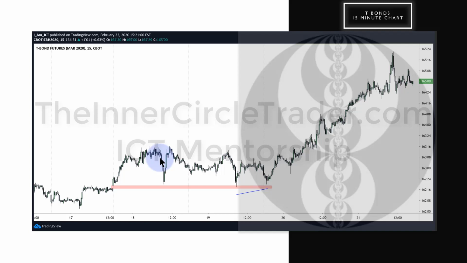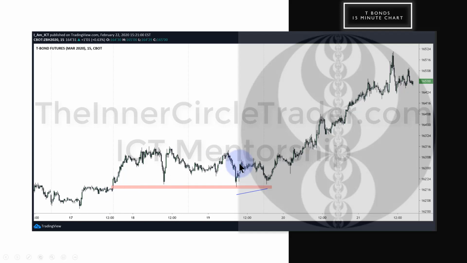And as you can see here, I outlined the bullishness of bonds last week in Wednesday's review. I said we were going to go higher. And right in here, you can see we have a volume imbalance. There's no body in here. It's just a wick. It works in bonds too. Yeah. It works on 5-minute charts. It works on 1-minute charts. It works on weekly charts, hourly charts, every time frame.